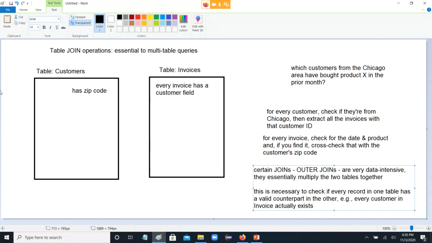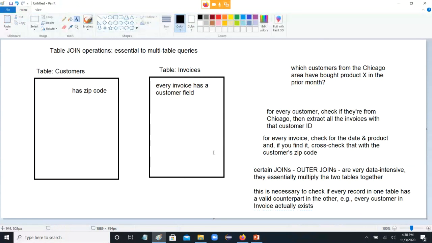Okay, because every invoice could have a customer, but you might have deleted customer records or entered it incorrectly, and it's just not there. The way this is done in practice is essentially you take this customer and you blow that up across every invoice here, and you say, oh, does this match? And then you take this second customer and you blow it up against that invoice, and you look and see, does that match? It's a big headache. There are more efficient ways to do it, but that's the way an outer join works. And the time you do need to do that, if you need to comb through both tables completely and create one giant mega table so you can see if everything in there is actually valid.